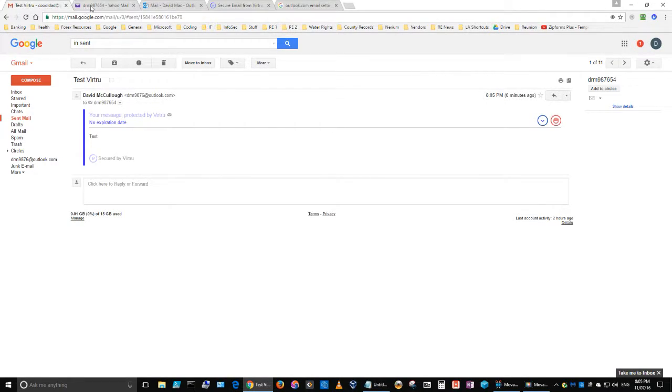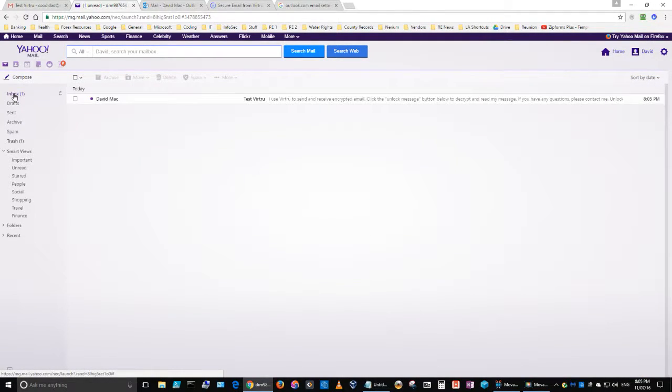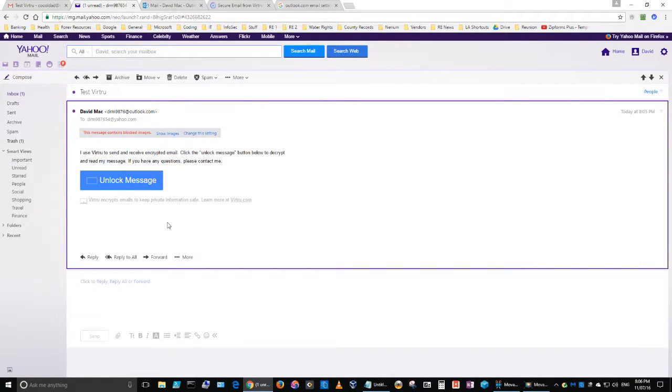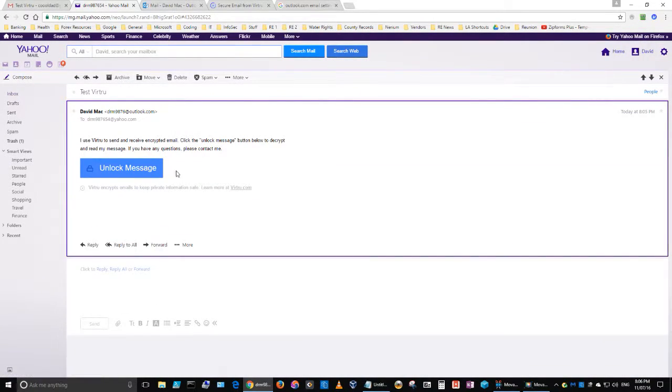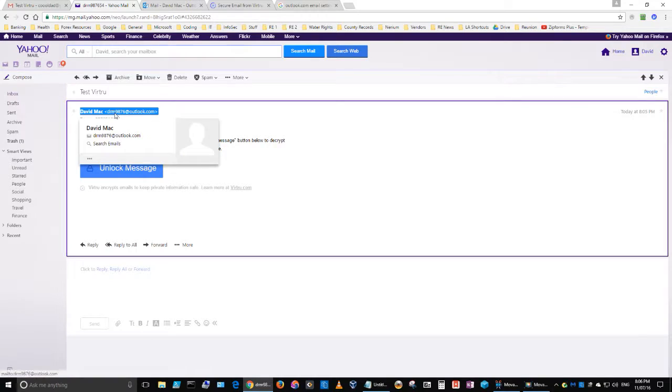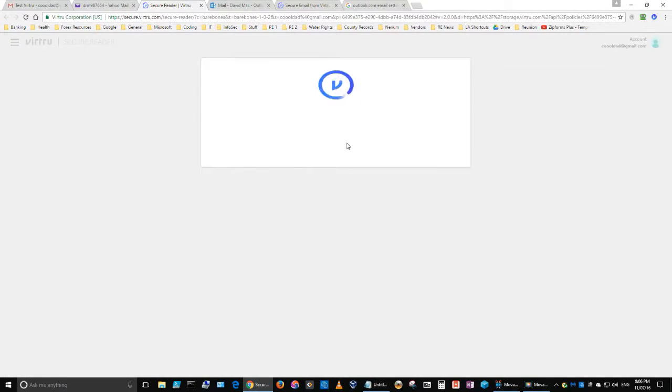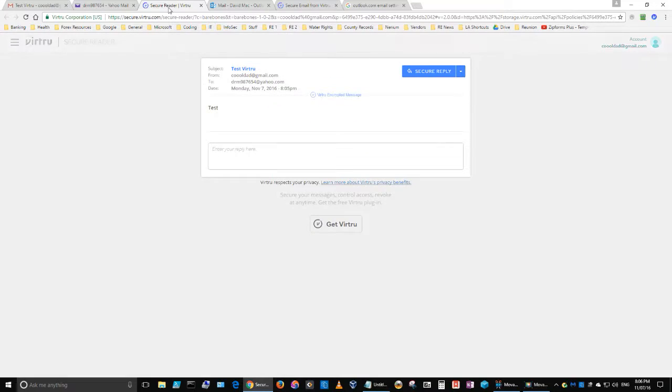If I go to my Yahoo account to check my email, and I see that I have an email here, I click on that email, and I look up here, I see Outlook.com. But if I unlock this message, it'll open this separate window, and it says up here who it's from, CoolDad.